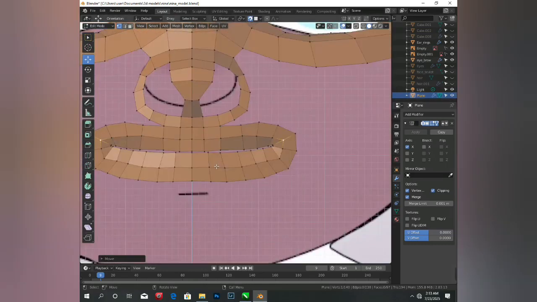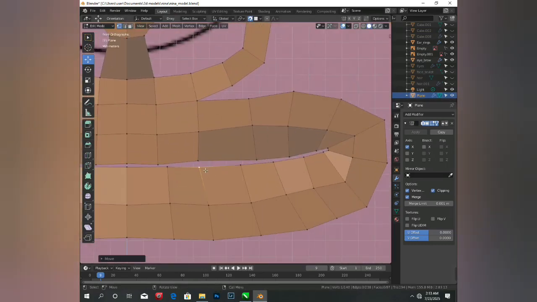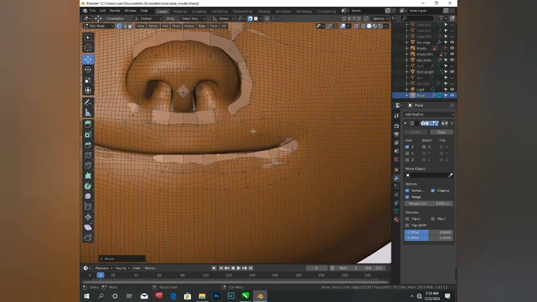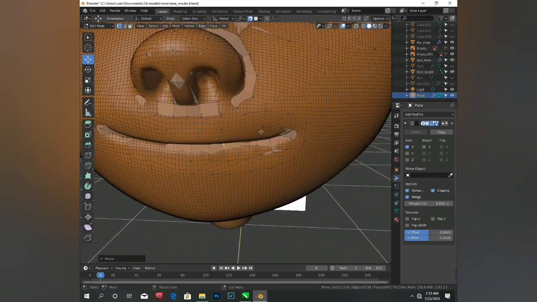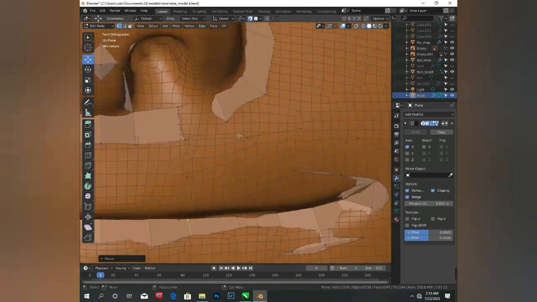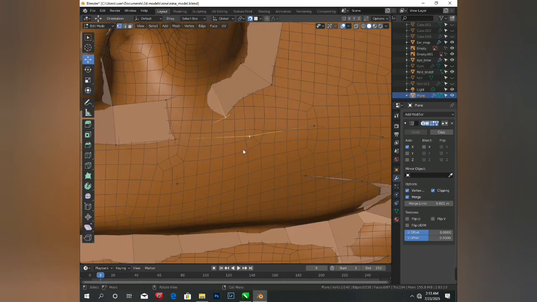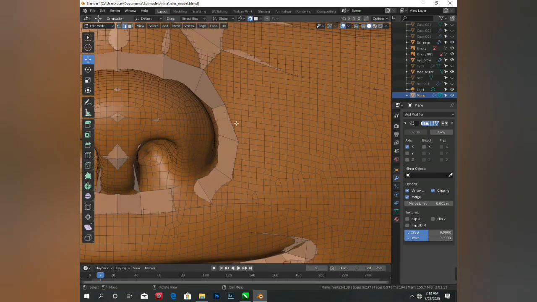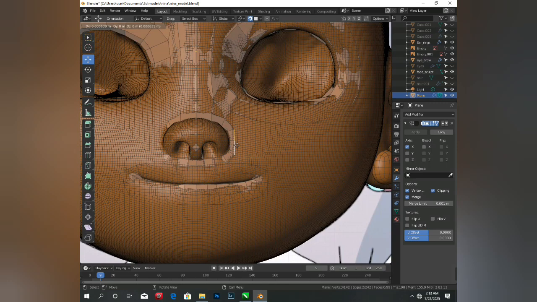Alright, if we've done this now, let's adjust this area first. Alright, let's weld this area, this nose area. Let's select this and let's adjust this a little bit. So we're going to select this edge also and create another loop.